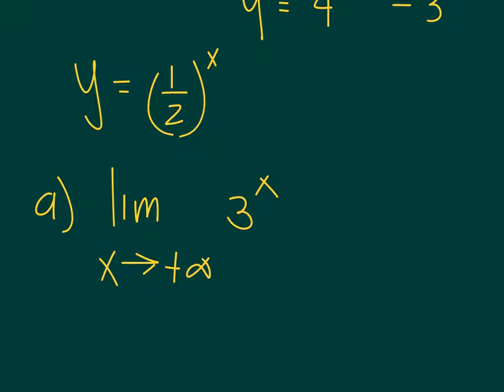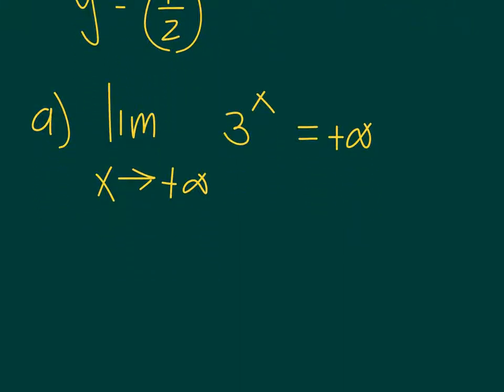Diba, kunwari, infinity, 3 to the infinity. Increasing siya, very large. Diba? So even with that technique, you can already conclude that the function will go to positive infinity. Okay, but let's put it in context. Why does that substitution technique work in this function?